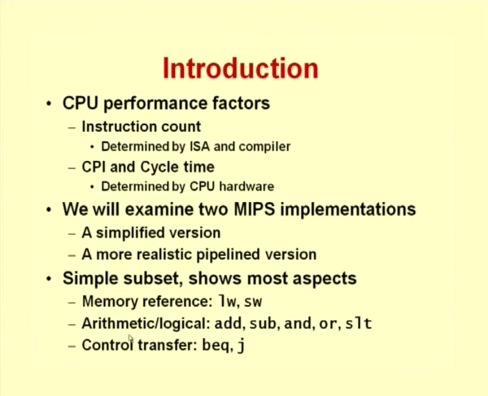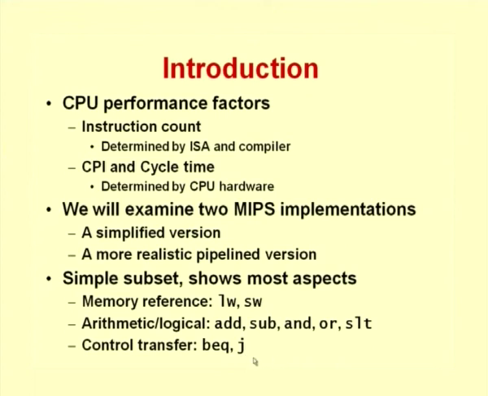And then we will also have arithmetic and logical instructions. We will consider an add, a subtract, an AND, an OR, and a set on less than (SLT) instruction. Then we will have also control transfer instructions. We will have a branch on equal, which is a conditional branch, and a jump, which is an unconditional branch.